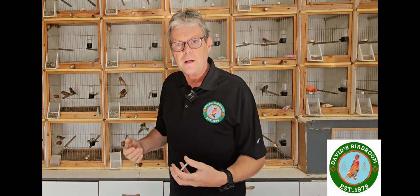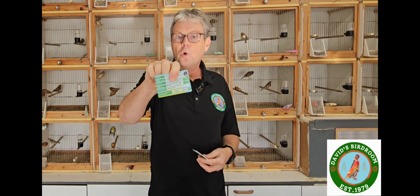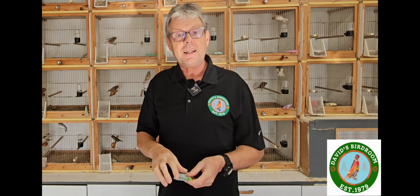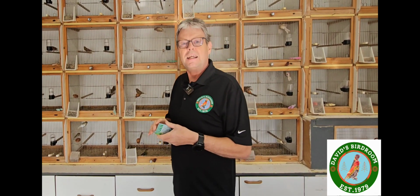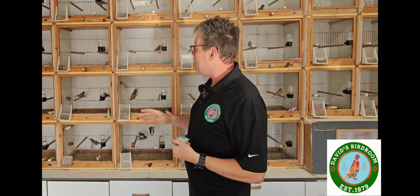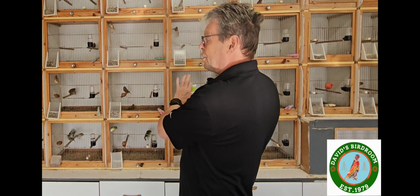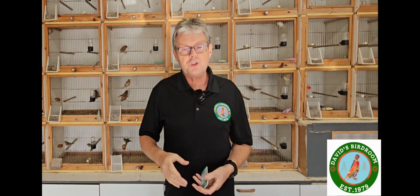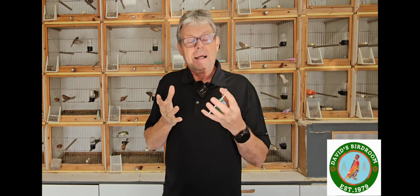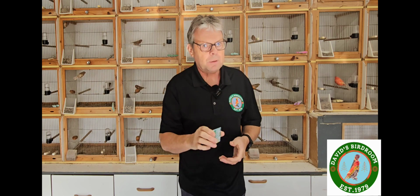Makes it so easy. And it means then I can say to the person whenever they come here, this is a hen, this is a cockbird, there's your card to go along with to show you that's what it is. And at least then they can purchase a bird in the knowledge that they're getting, nearly guaranteed, what I'm saying there. So it's a real good job. So it lets me get these all sorted out to get moved on. I have a few selected for myself, and a few selected for the show team, and a few selected for my breeding season. It gives me a good start earlier on in the year. So getting them DNA tested, great help. Recommend it.